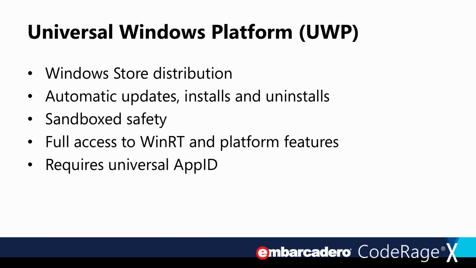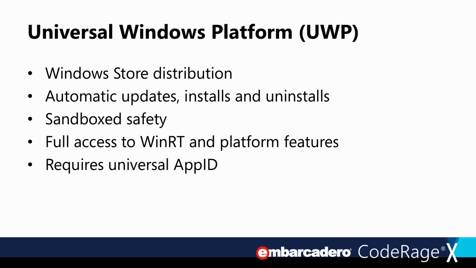Bridge. The Universal Windows Platform is kind of an umbrella name that includes a lot of things, but specifically it includes the ability to distribute your apps through the Windows Store. That's probably the biggest thing, is that you can have your app be installed and uninstalled and updated in a clean manner. It's all sandboxed safely, so the user doesn't have to worry about your application leaving behind DLLs and text files and configuration files all across the system.